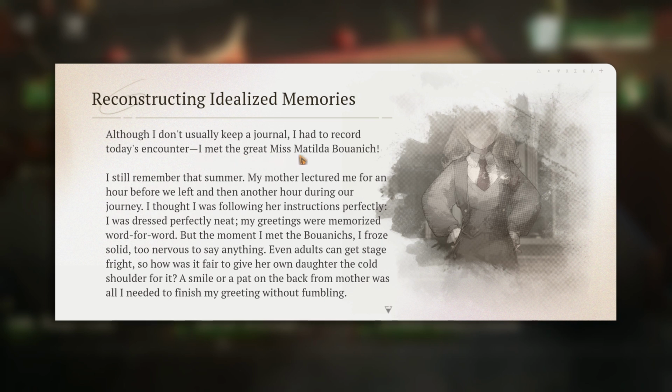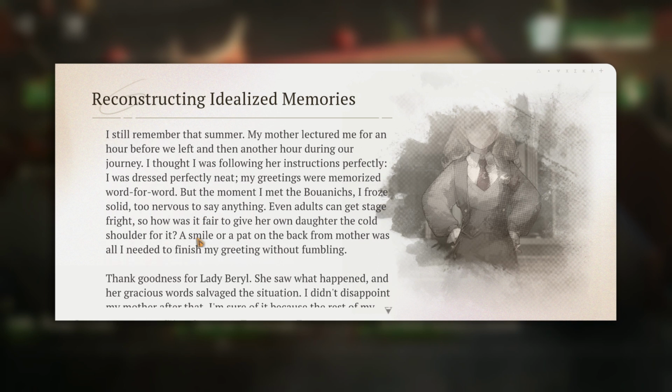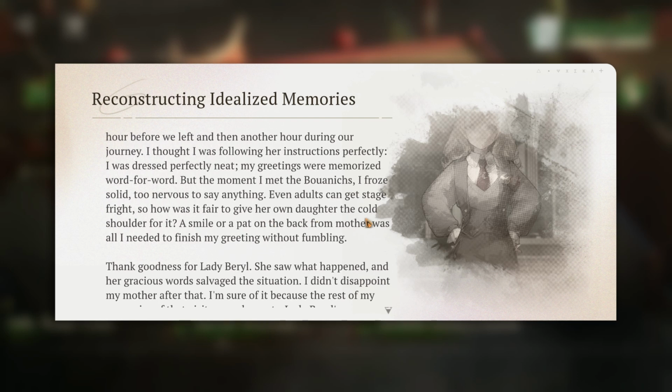I met the great Miss Matilda Borniche. Still remember that summer, my mother lectured me for an hour before we left and then another hour during our journey. I thought I was following her instructions perfectly. I was dressed perfectly neat, my greetings were memorized word for word, but that moment I met the Borniches, I froze solid, too nervous to say anything. Even adults can get stage fright. So how was it fair to give her own daughter the cold shoulder for it? A smile or a pat on the back from Mother was all I needed to finish my greeting without fumbling.